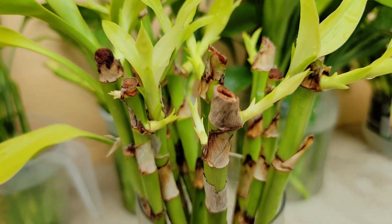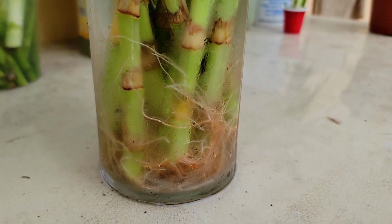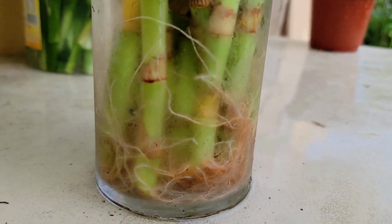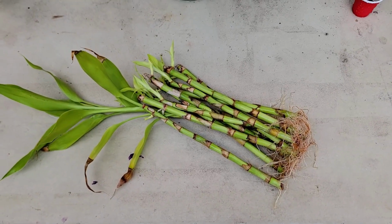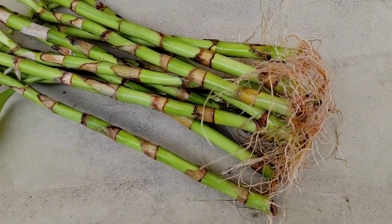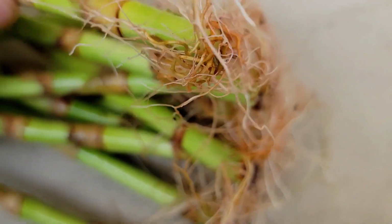So these are the variegated varieties. This is the golden variegated variety, and look at all those roots. Very nice. They're happy. I think it's been a month now that they've been in water. And here is a better view of the canes. Again, these are the variegated varieties, and look at those roots. Very, very nice. They're just growing really good.